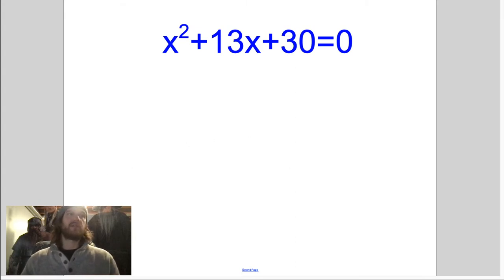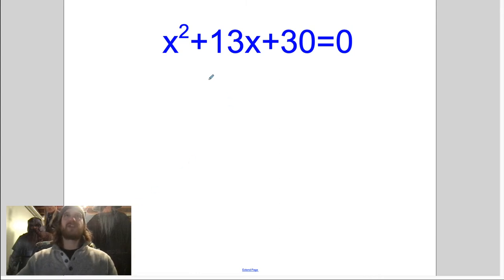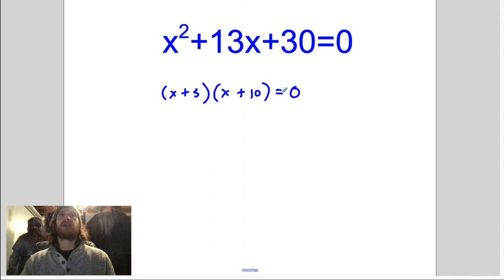Now, this particular problem, I would not recommend using the quadratic formula because we can use the zero product property to solve this. We can say, hey, is this factorable? Because that's the way that we should do it. All right, so don't write this down. But we could say, I need factors of 30 that add to 13. Okay, that's x plus 3 times x plus 10. Hey, we factored it. Zero product property. Boom. x equals negative 3. Boom. x equals negative 10. Hey, we did it. Hooray. Okay, we got the solutions. So we know the solutions are negative 3 and negative 10. That's what we're shooting for.